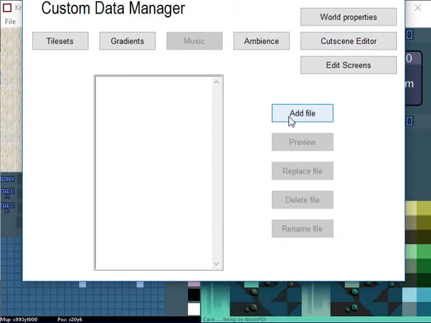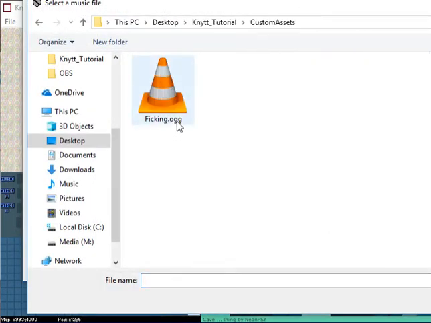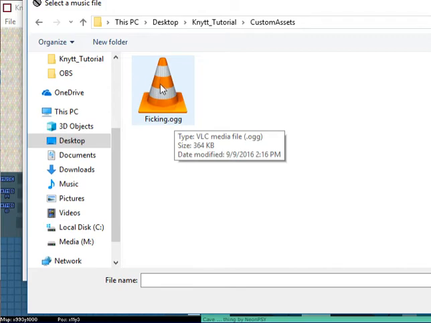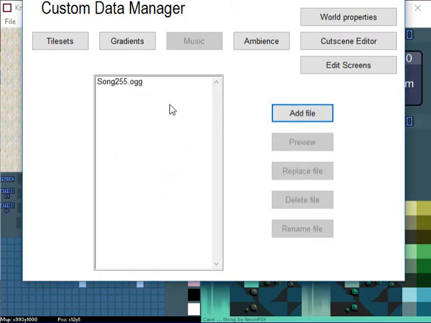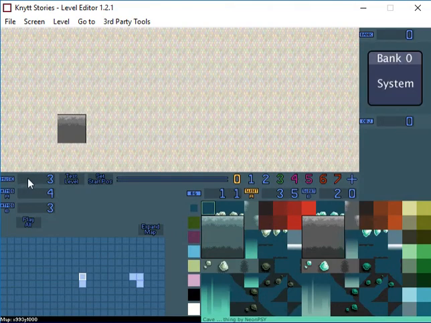And so I click on music, then I'm going to say add file, and it has to be an .ogg, I believe. OGG, yeah, you know me. Now, if you use a number, I think it replaces what's already in the selection. So what I like to do is go backwards from 255. That way I don't end up replacing any of the music, because 255 and a bunch below it are empty already. So I'm going to say 255. Okay, it named our thing 255. Now, when we go in here, when we select our music, we're going to select 255.